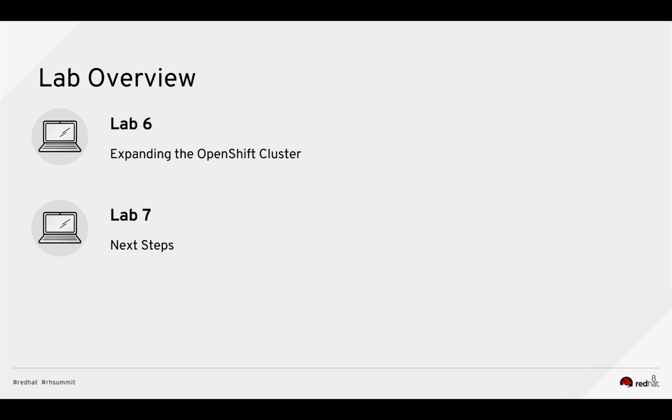So what we do is we go back to Tower, we kick off a scale-up job, which will then add another node by creating an instance on OpenStack and then joining that to the OpenShift cluster. And then we conclude with just sort of next steps and references and so forth. That really wraps up the discussion. I'm going to go ahead and move on.